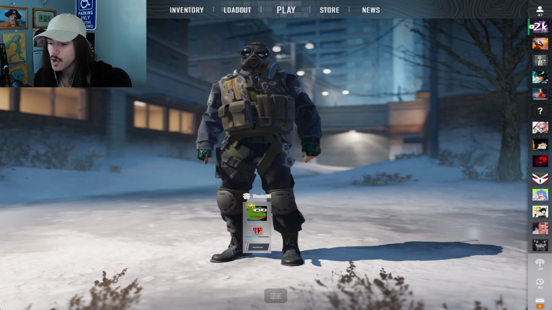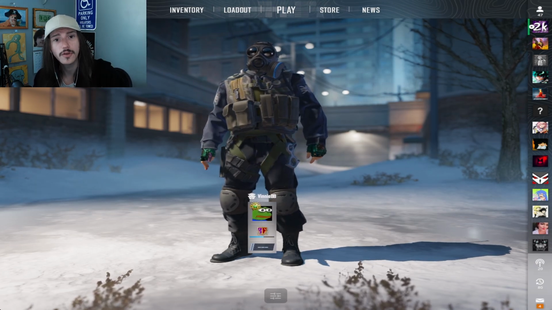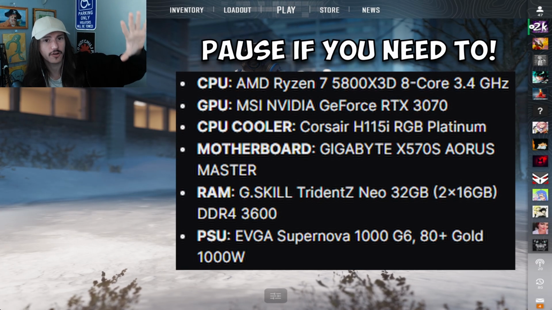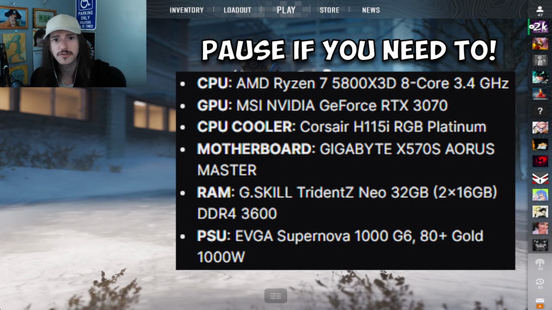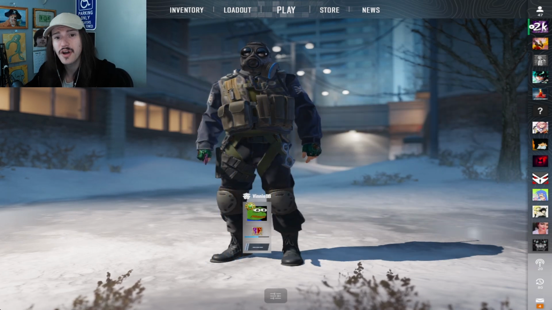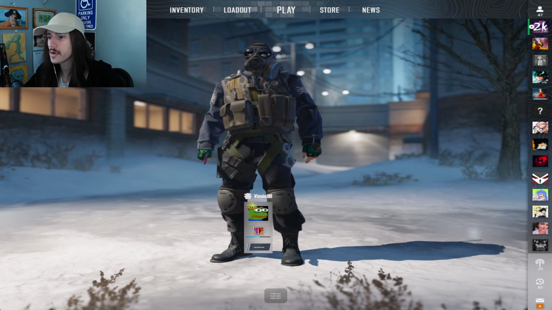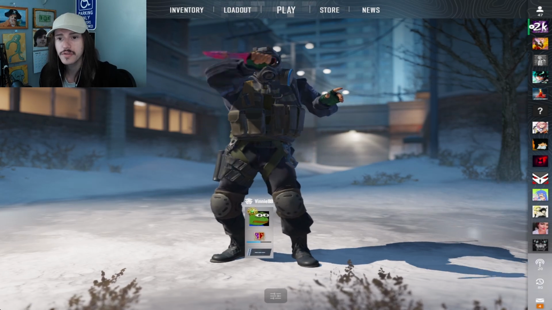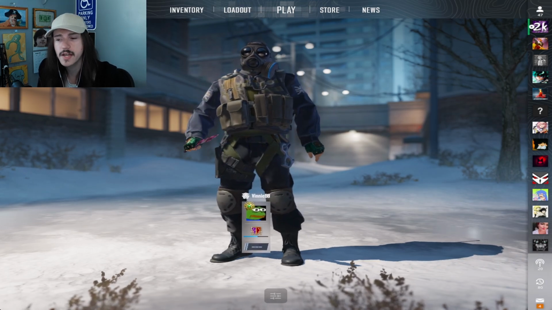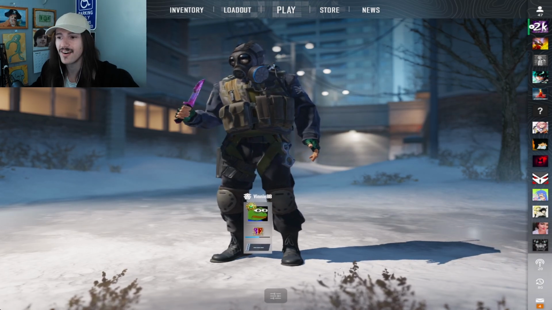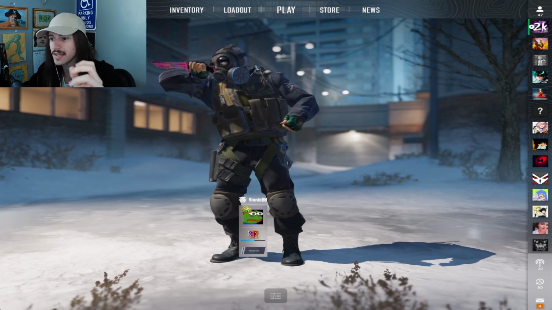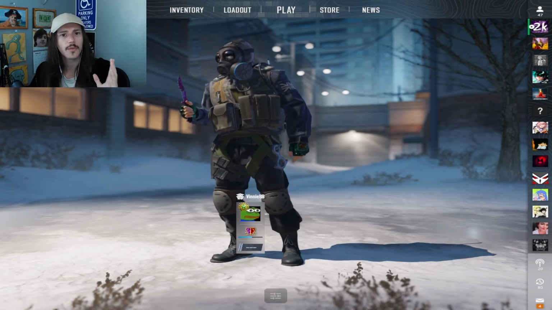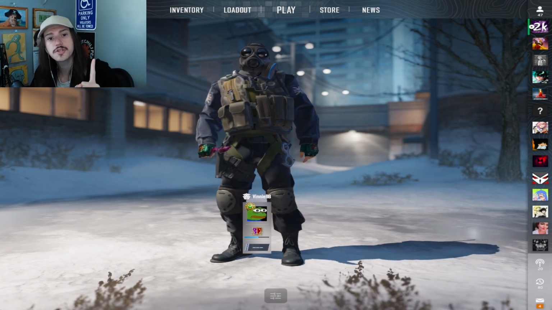Side note, I am no tech expert. This all comes down to what hardware you have in your PC. I will show you what I have in my PC over here on the side, just so you can compare and contrast. I'll be honest, these feel comfortable to me, even the streaming and recording and the game settings. Everything feels smooth. So work around it, maybe lower some settings. But once again, I am no expert on different hardware, on how your game and streaming and recording are supposed to be. So just take this with a grain of salt. And without further ado, let's get right into my CS2 game settings first.